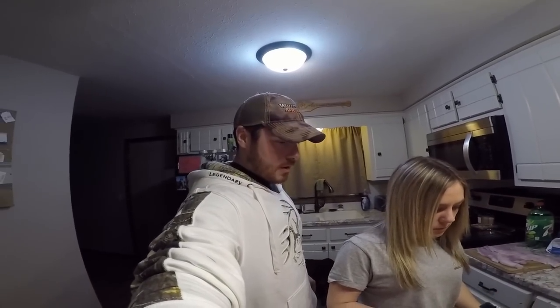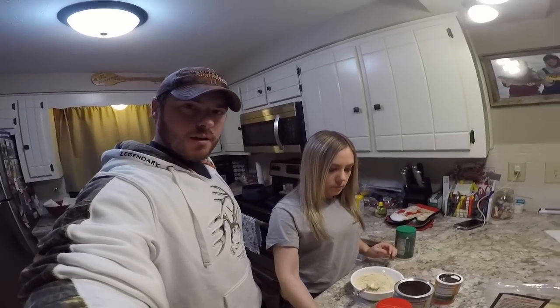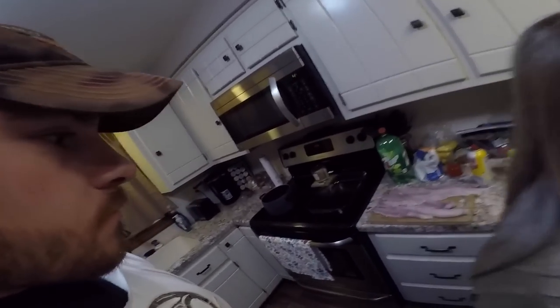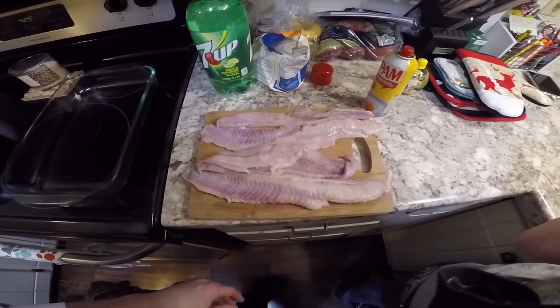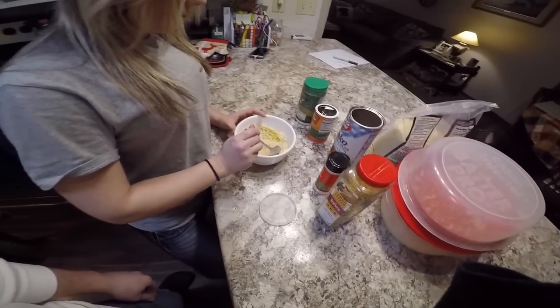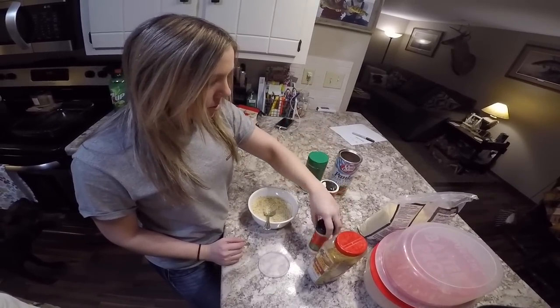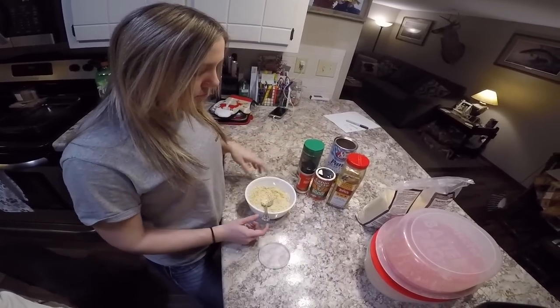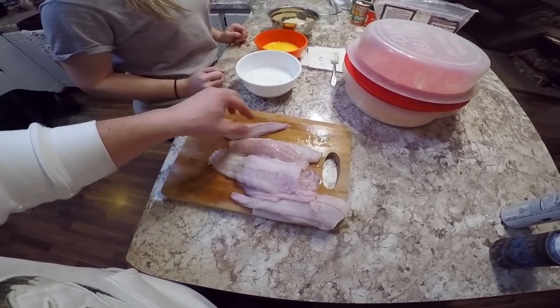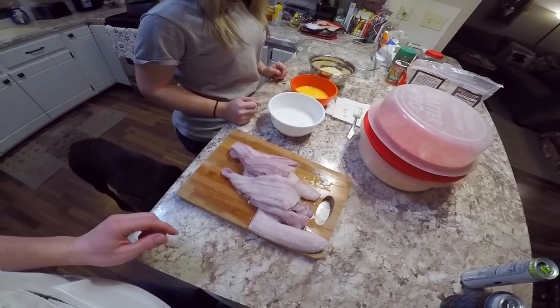All right guys, welcome to our kitchen. We are getting everything ready to cook up the burbot three different ways. First thing we're going to do right now is baking them - Krista's getting the breading ready. So we got our burbot over here, I'm going to dice these up, bread them up, and put them in the pan. Oven is set for 425, and that's got to be in like 20 to 25 minutes. So what do we have in the breading? Panko bread crumbs, parmesan, cajun, garlic powder, and some lemon pepper seasoning. All right so we got the burbot all cut up into nice chunks for the oven - I tried to pick the biggest meatier fillets so we can cook them a little bit longer. Krista is going to show you what we're doing here.